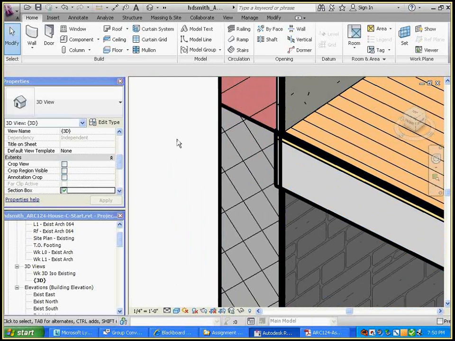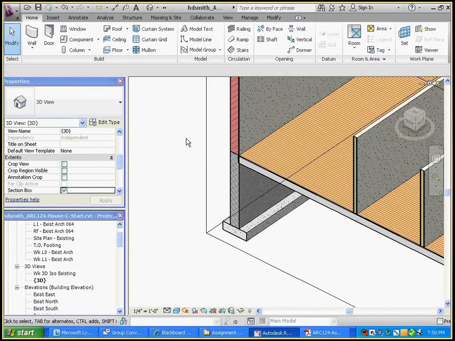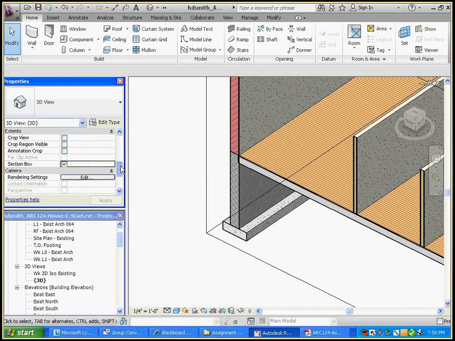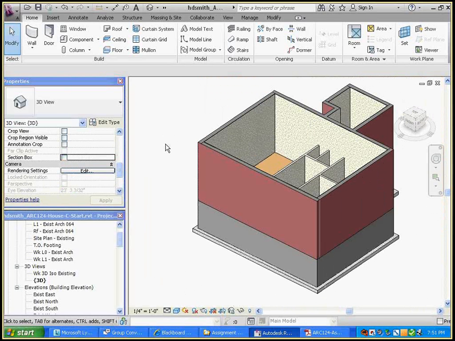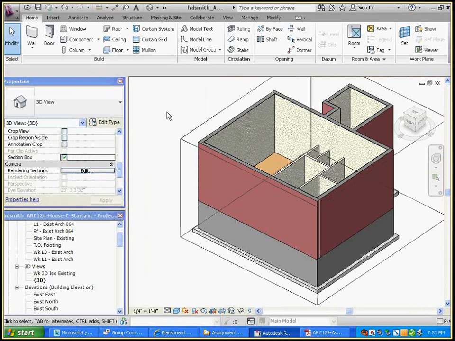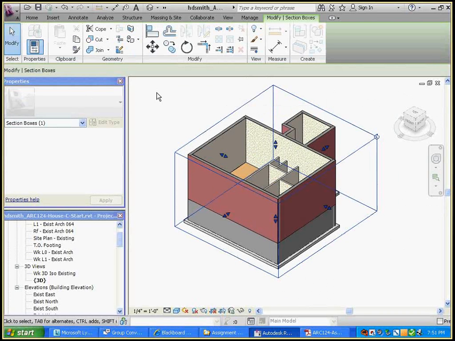I'm sorry, you hit the goggles and do, the little thing comes up, you hit what again? It's actually not the goggles, it's the view. Just go over to the view properties here. And see where it says section box? You check that box. I'm going to uncheck it, and that gets rid of it. Then I check it, and it comes back on outside the building. So once you get that box to be visible, you click on it. And then you'll see it light up in blue with 6 pairs of triangles all around for each face.